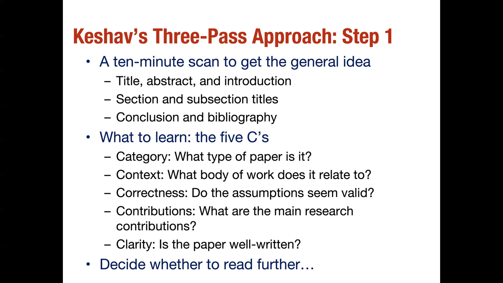Typically, what you would expect to see is the introduction, then some background. Background sections are very important if you don't have a good background on that topic. Then there might be sections on design choices. What type of design choices did the paper make? And then there will be an evaluation section. The evaluation section will give you some insight on what type of data set and experimental setup they are using. And a good evaluation section will lay out the set of questions it is trying to answer, and then one by one, it will answer those questions with the experimental results, right? So this is typically what you would expect in a systems paper. Just reading those section and subsection titles gives you a sense of the overall flow and story of the paper, right?